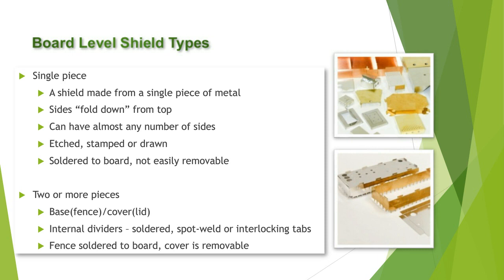Single-piece shields can be manufactured in multiple ways. They can be etched, stamped, drawn, or a bevy of other manufacturing methods. They're pretty inexpensive and they're easy to procure. They tend to be soldered down though and not removable. But if you would need to, you can desolder them and take them off the board, but that's kind of messy.